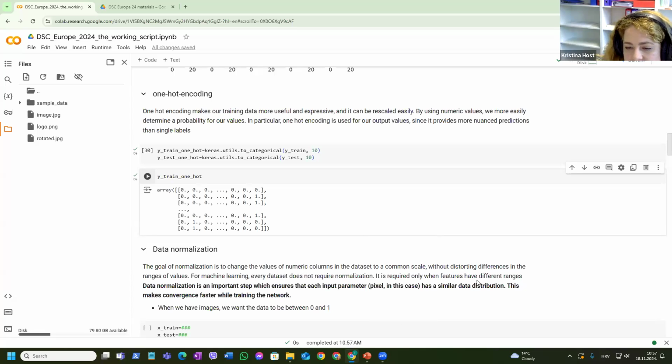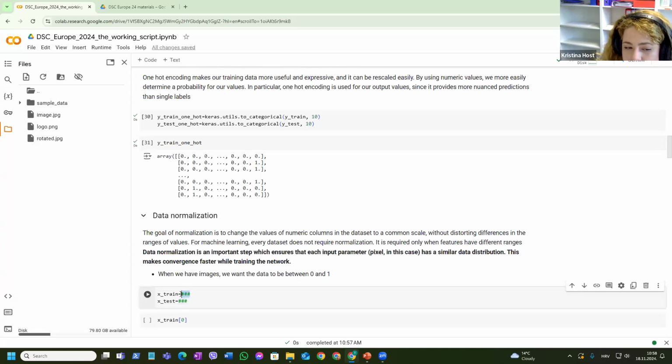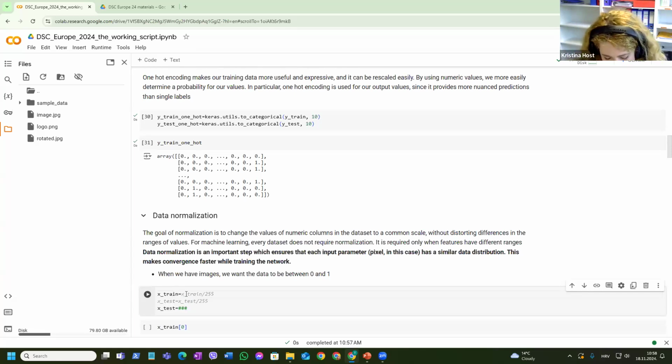So if we have different ranges, then we have this process called data normalization to have a similar data distribution for every different feature. For example, in our case, the pixels are from 0 to 255, and we will put them to be between 0 and 1. So we will normalize our data.